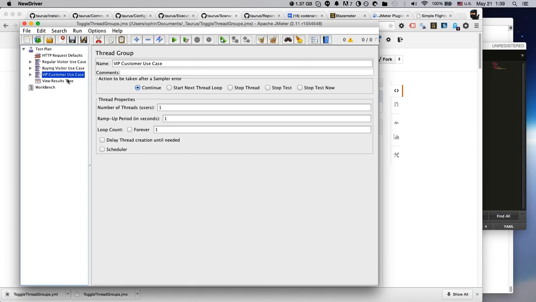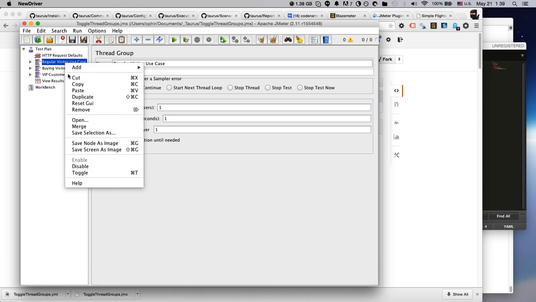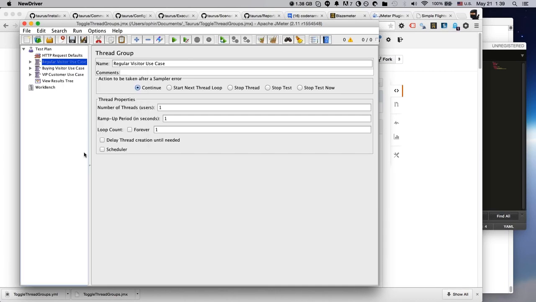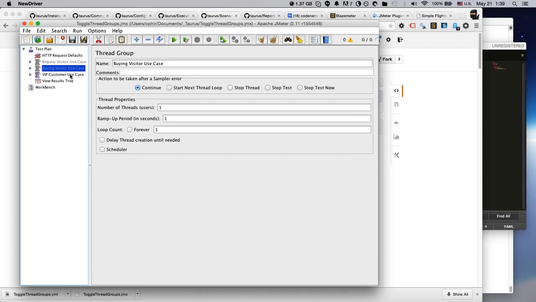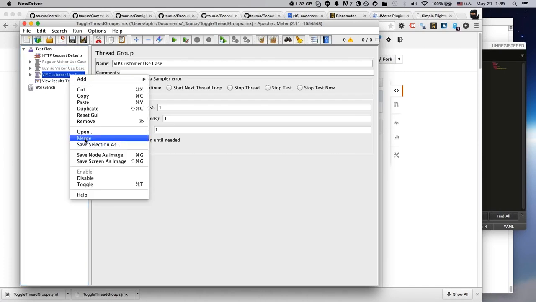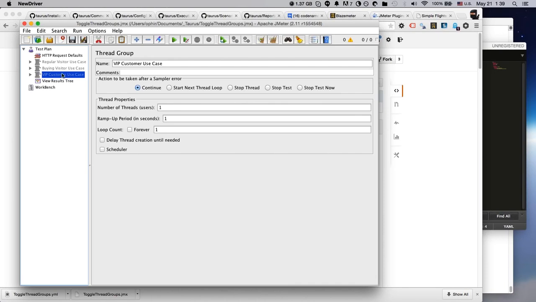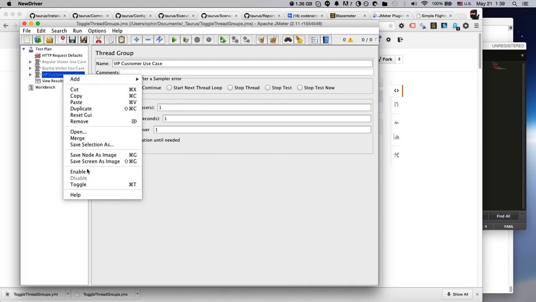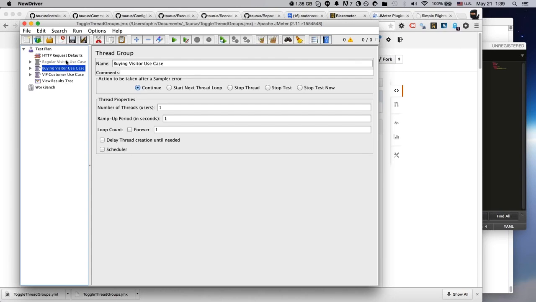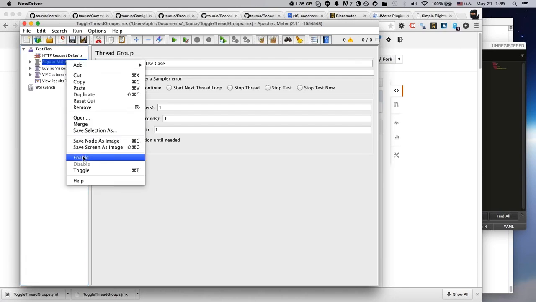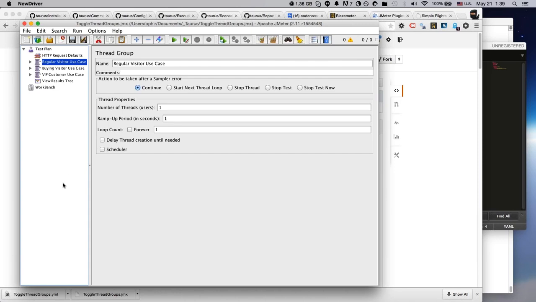And the way that they do it is they actually have all of these disabled, let's say, by default. So I can go ahead and simply disable it. And then they'll only turn on and off the specific cases they want, based on what users they want to run in parallel. So I might run one test which is just anonymous users, and they want to run a different test which is anonymous users and also authenticated users, etc. Now, as you can see, this does not lend itself very well to automation. Doing it through the GUI just doesn't work.